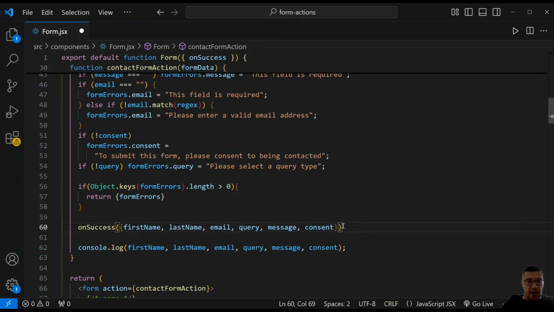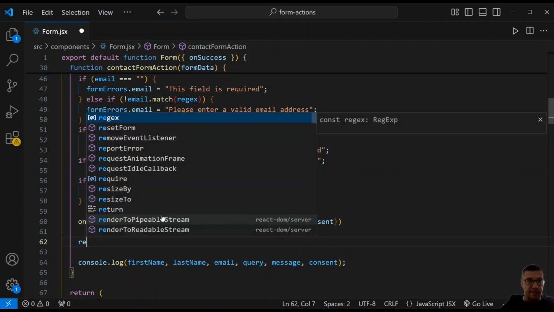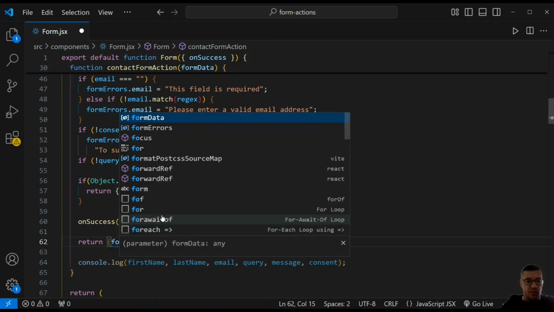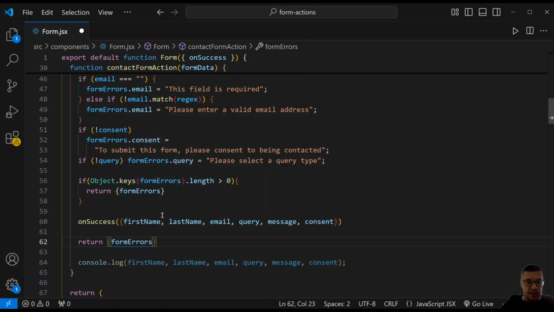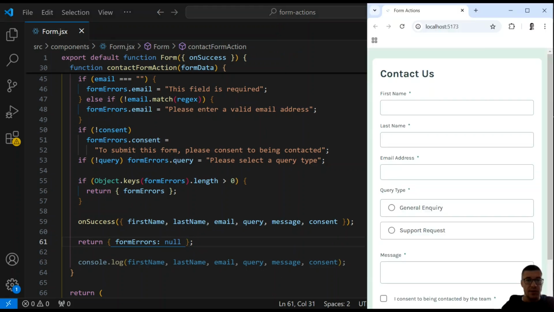Okay, and then after that, if I pass this check, if I don't have errors, I will return the form errors object with the value null. Okay, let's save this and test it out.